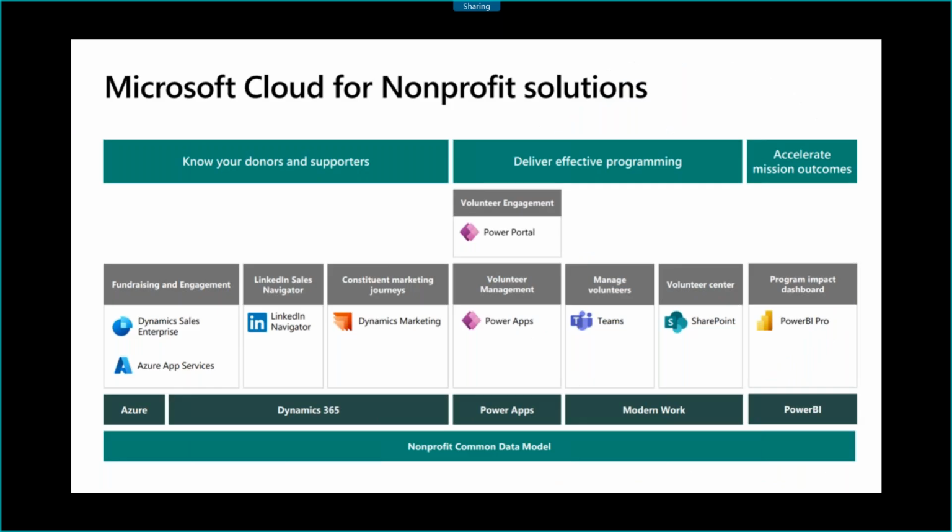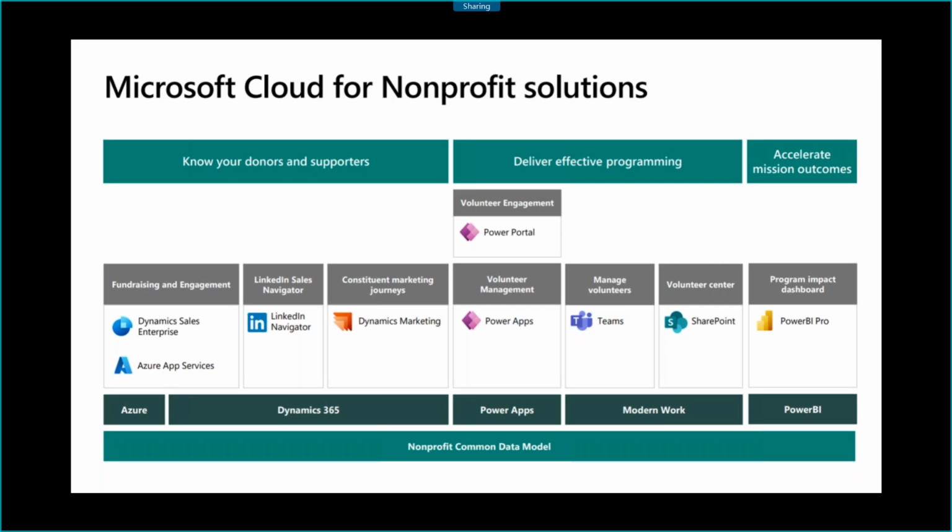This slide here, it's a big wordy slide with lots of icons, but we've got 3 focus areas which I've just mentioned, of which our Microsoft products support these priorities for a non-profit. So in summary, for no cost, you can get access to all of these solutions that are highlighted in grey. The only exception is the marketing journeys, which you will need Dynamics marketing for.